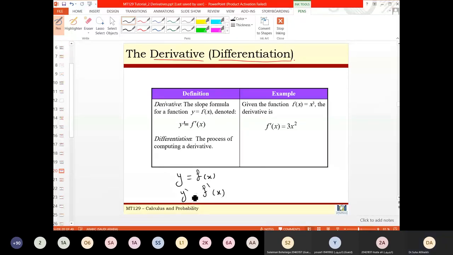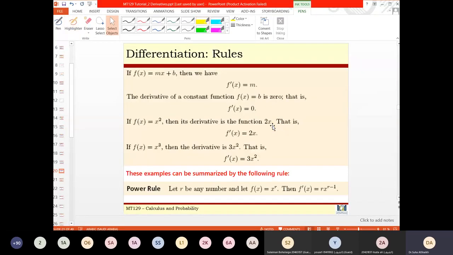Okay. In other words, we say this is a differentiation. Differentiation معناها the process of computing the derivative. And they are giving you an example. The derivative of x cubed is 3x squared. طبعا عندنا rules. We have rules to find the derivative, and this will be our next discussion. Those are the rules to find the derivative.